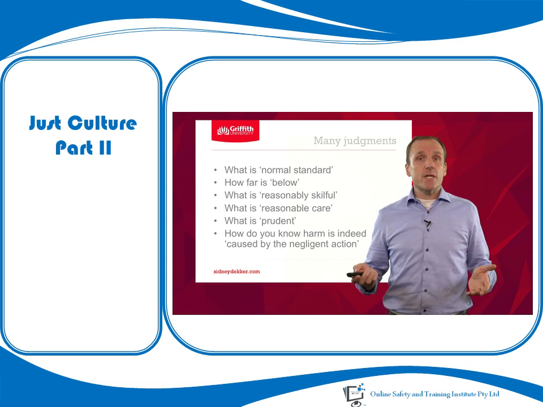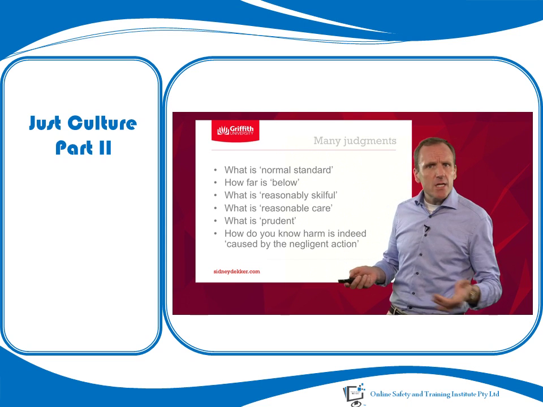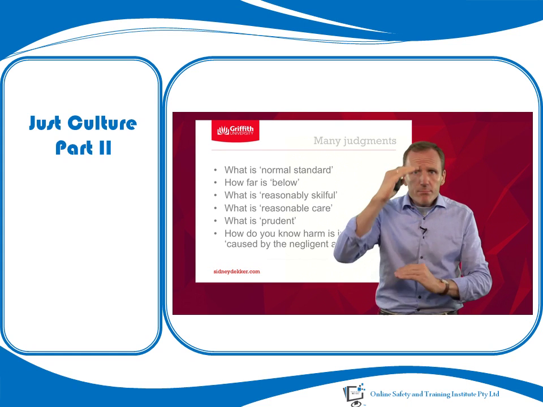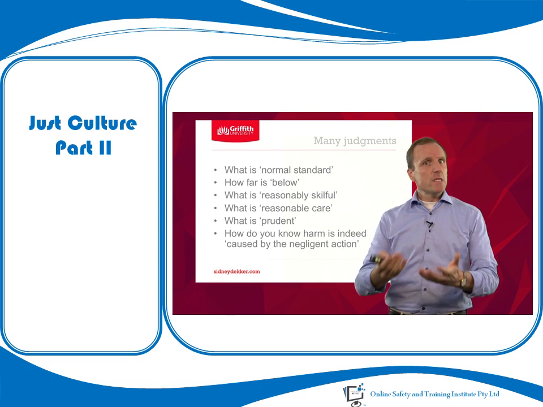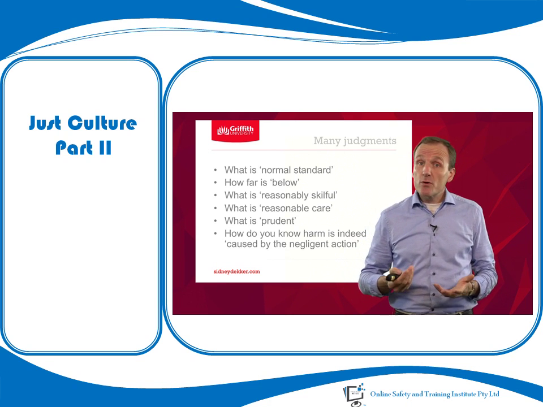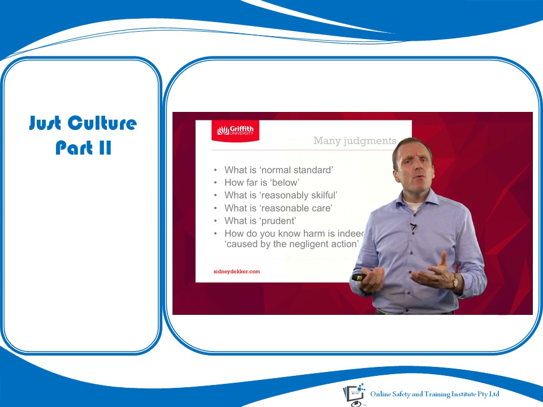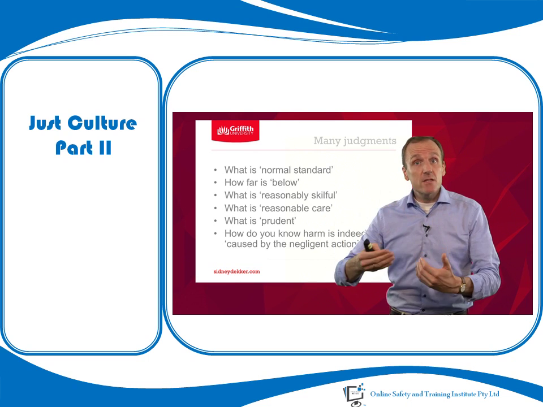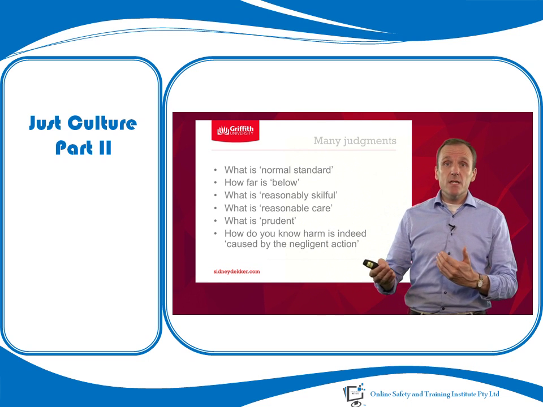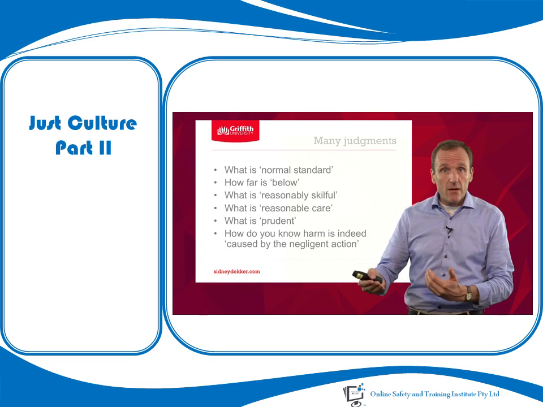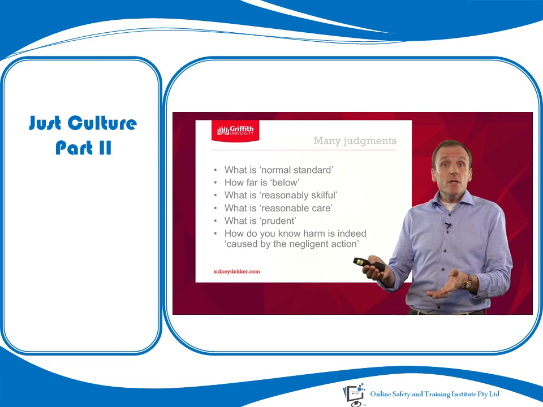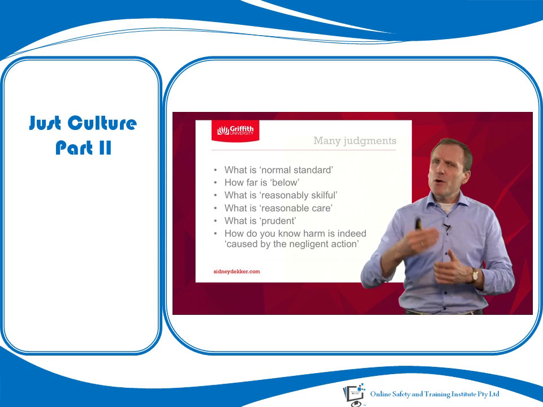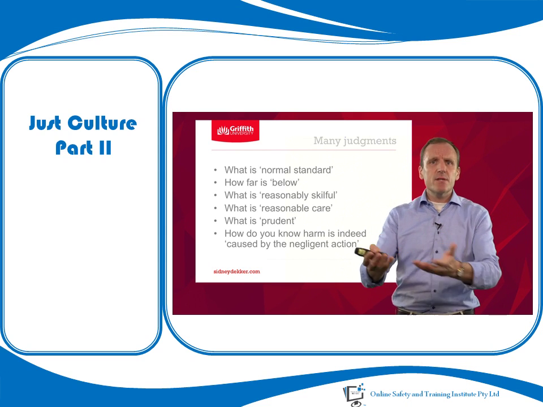What is the normal standard? What is that actually in your organization and in some of the professions? How far is below? A little bit below, a lot below. How is below? And what is reasonably skillful? That's an important and interesting judgment. What is reasonable care? And to what extent does knowledge of the outcome prevent us from seeing reasonable care as taken by somebody that didn't know the outcome, right? What is prudent? What does that even really mean? I mean, yes, there's a dictionary definition, but how do you apply that to your seeing other people's performance?